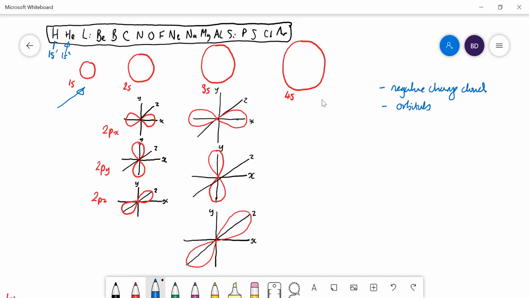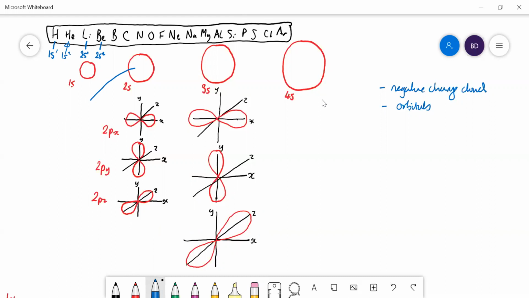Now, when you get to lithium, that's full up, the third electron has to go into the 2s orbital, which is spherical again, but slightly bigger than the 1s. So lithium is going to have the last electron in 2s. Beryllium has 1 electron more, that can pair up with the one that's in there already with an opposite spin, and that's going to be 2s2.